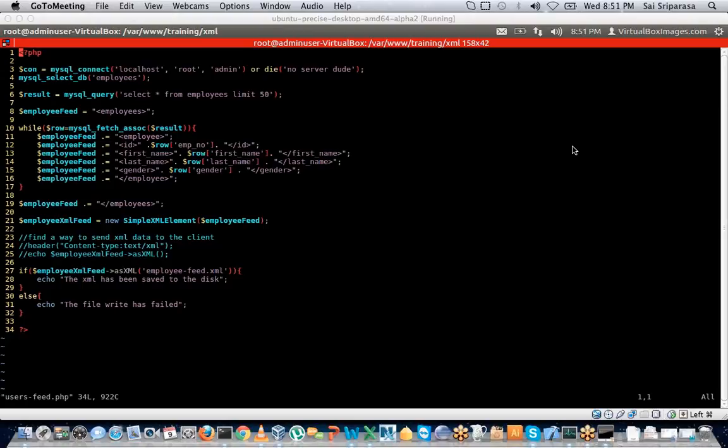But are you all clear with building XML and sending it over to the browser or to the disk? Because once you have built it, parsing XML is a cakewalk. You'll get it. Any questions?